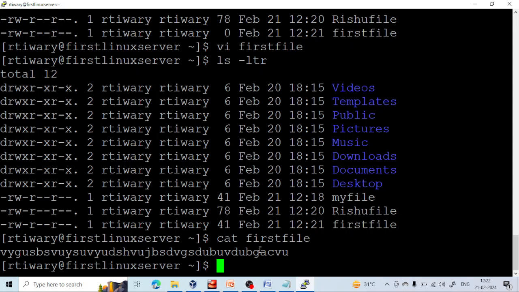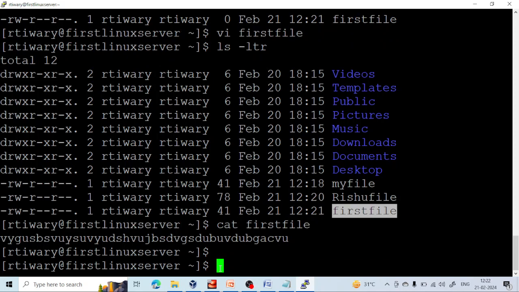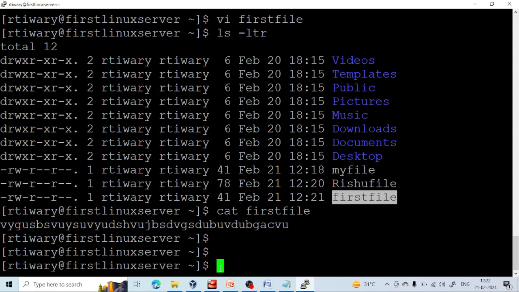Let's take a scenario. There is a file I have created with zero size, and there is a job which is to write the content to this file. Then in that case we create the file of 0 KB, and the job writes the content to this file. There are many scenarios that can be possible. I'm just giving one or two scenarios. Okay, so hope you have enjoyed this lesson.